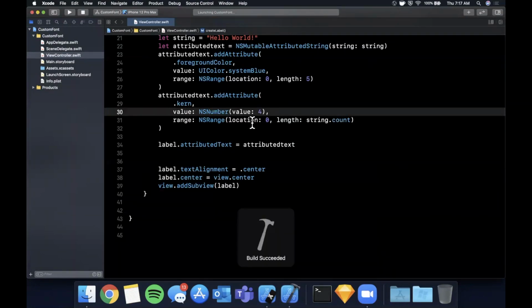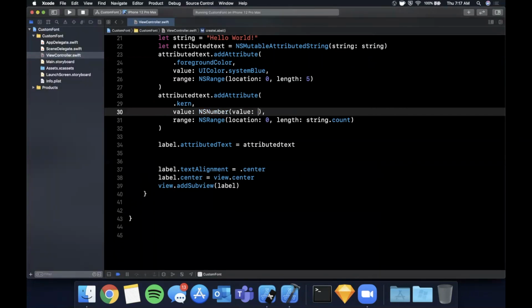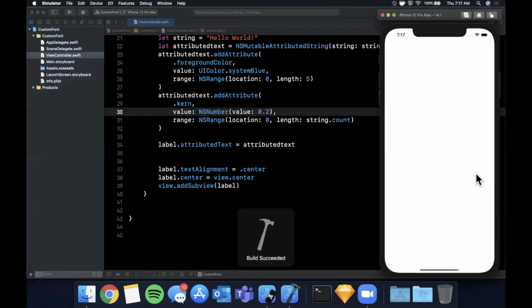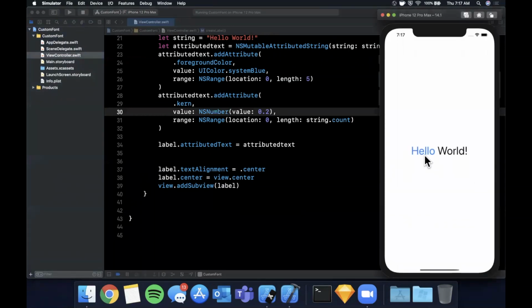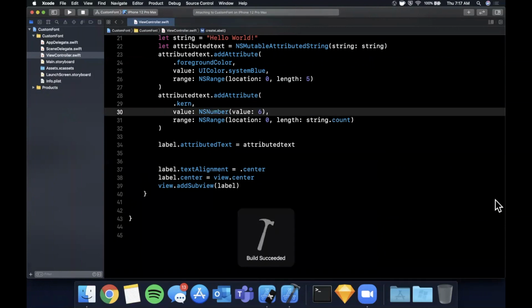And the way that I knew it was an NS number, the value that I expected, is by just looking at the reference. But now you can tell clearly that this is much wider than what it was before. Maybe I can put another variant of the string below it, but let's go ahead and make this like 0.2, and you'll see that it'll be much more kind of smushed together, just like that. So let's go ahead and make this 4 again, or a higher number. Maybe we'll stick with 6.